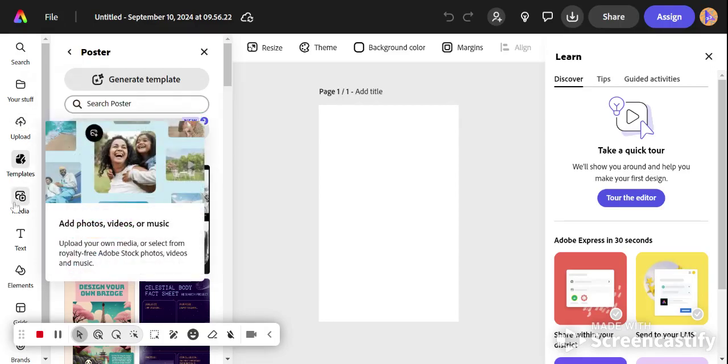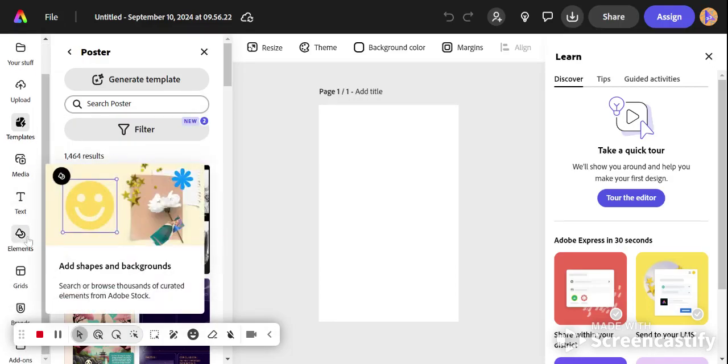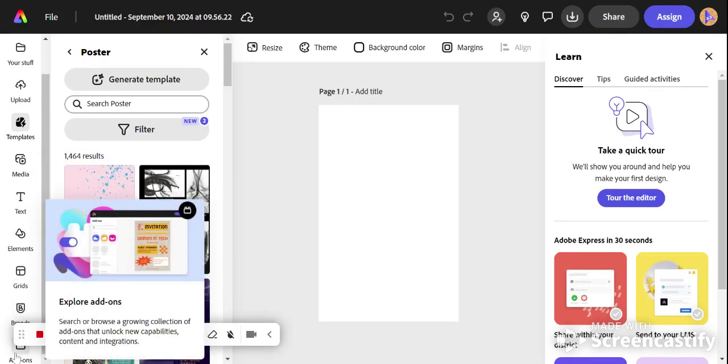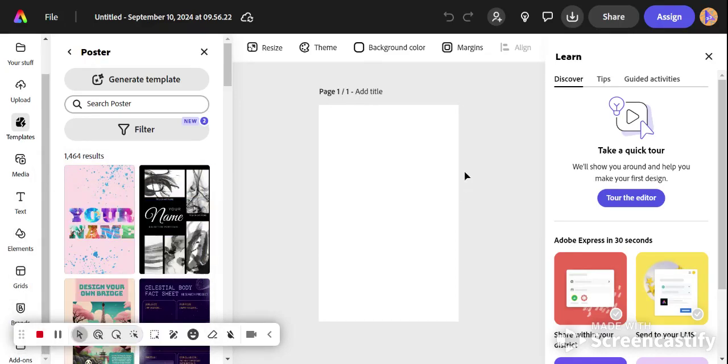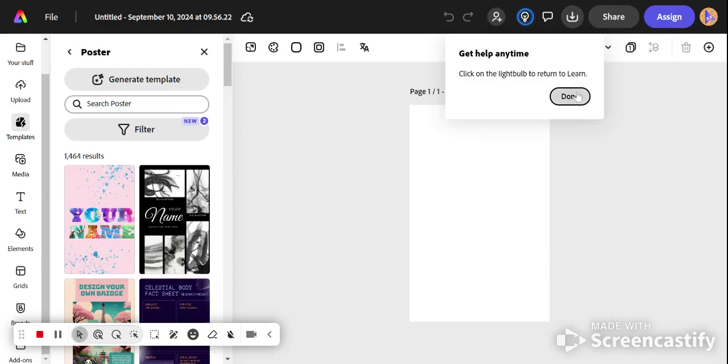They have media, so you can add stock photos, videos, or music, write your text out, different elements. You can do gridding, the brands, they have add-ons as well. Really, the options are limitless with Adobe products. I use them quite often in my personal classroom.